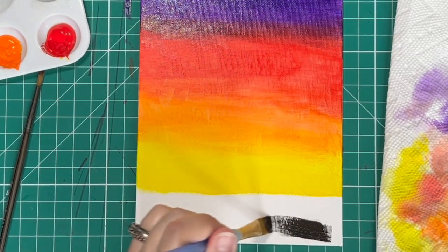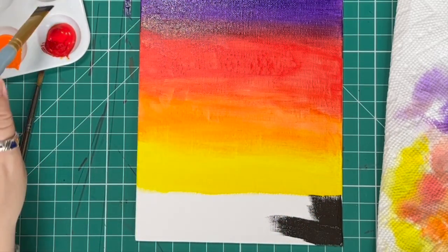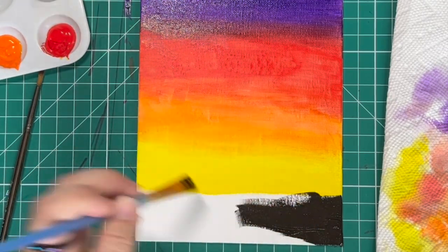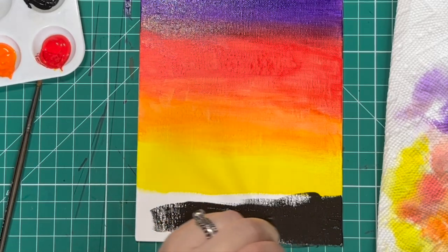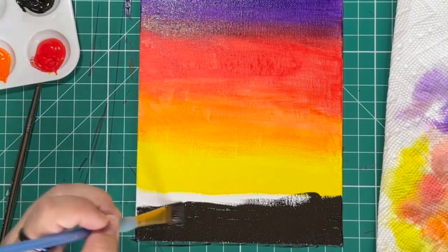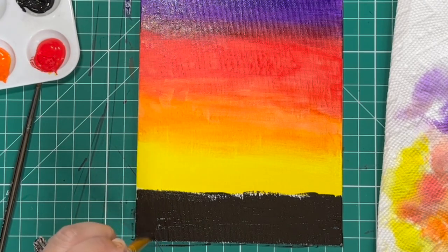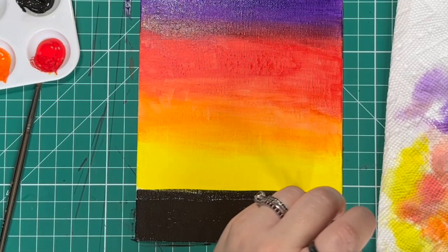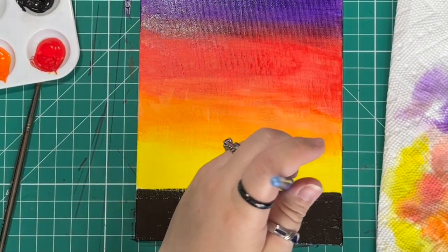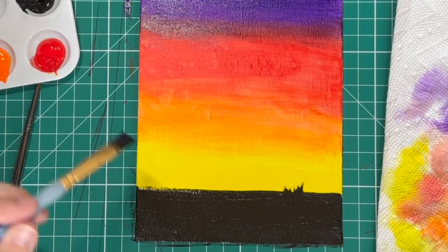Let's go ahead and start by making all of this black, since this is going to be the foreground, meaning the very front of my canvas, the very front of my picture. This would be the middle and background. Okay, so here we have the bottom. Now, if you wanted to leave it like this and just put some little blades of grass or something, you could. But I want to add some kind of mountains or something, so I'm going to do that now.